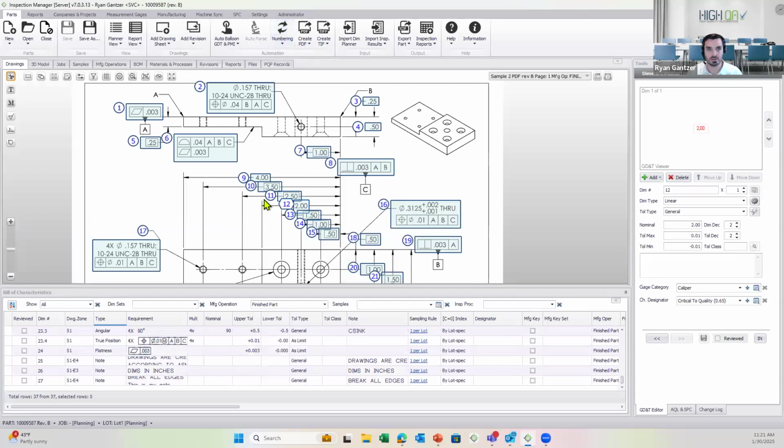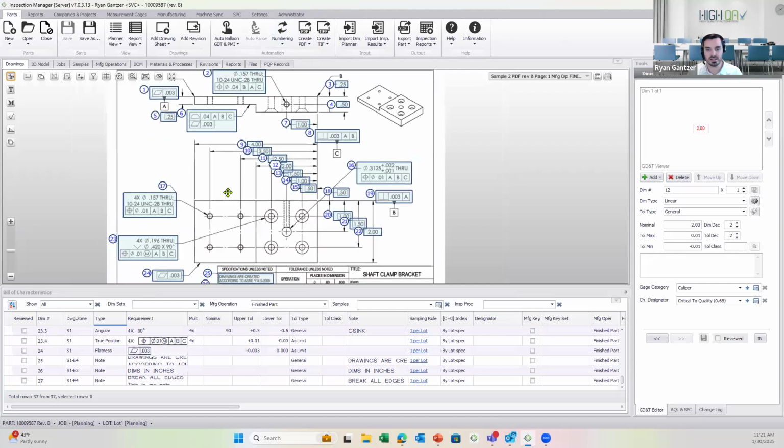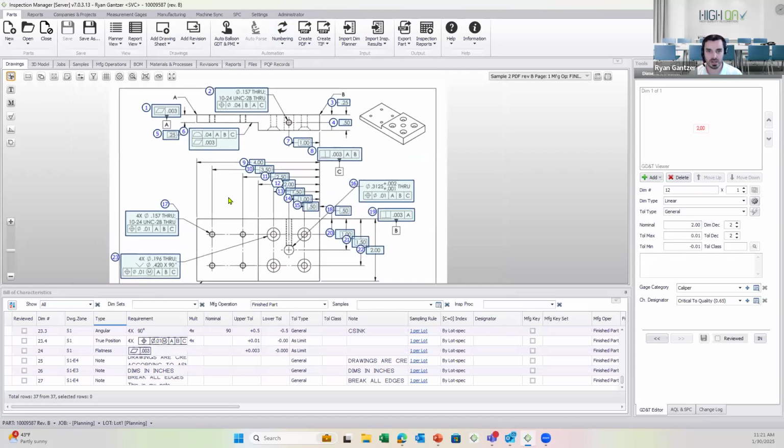Just like that, we're back in order. So that's kind of the basic core functionality of our auto ballooning, right? Getting everything identified and extracted into the database. Now, to lay out maybe the next 20, 30 minutes, I'm going to touch on gauge management very quickly.